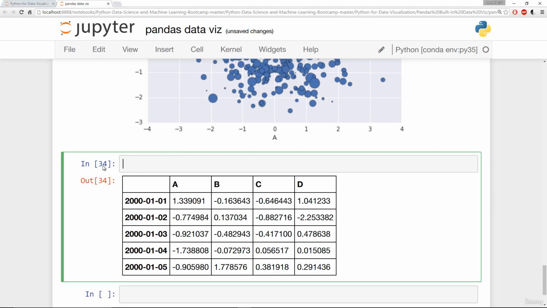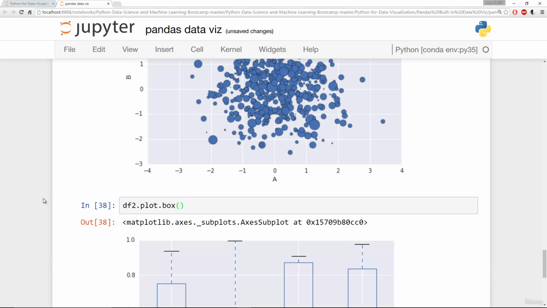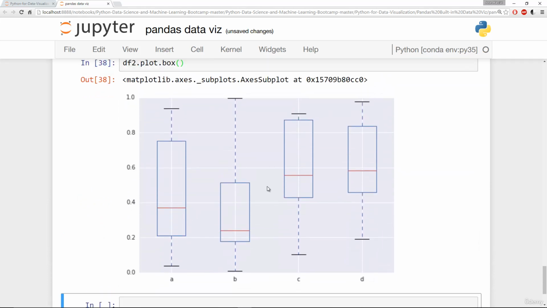Again, I really like Seaborn for box plots, but if you just want a quick analysis of a box plot, pandas can do that for you as well. So you just pass in your whole data frame, call plot, call box. And here you can see a box plot that's basically automatically done for you per column. It just takes every column as a category and then plots the distributions for you as a box plot.